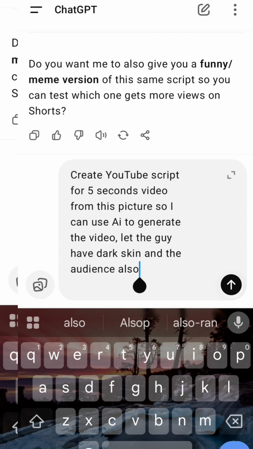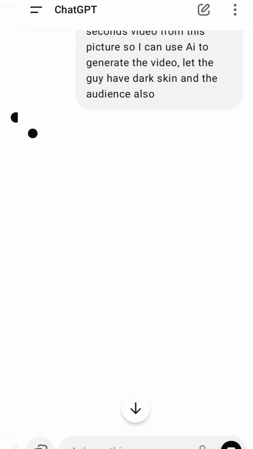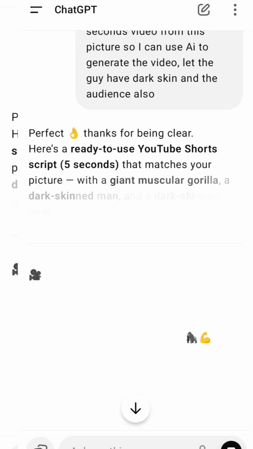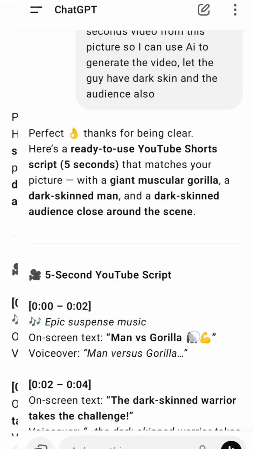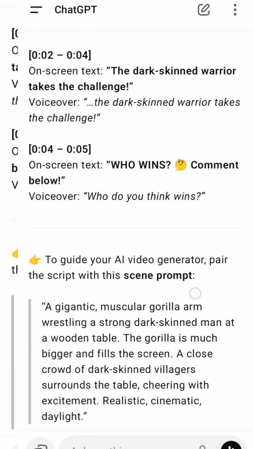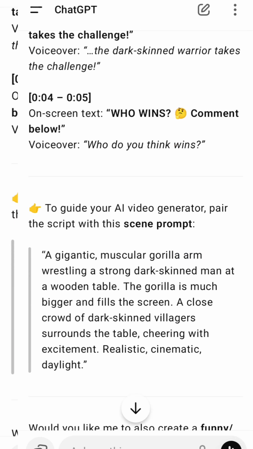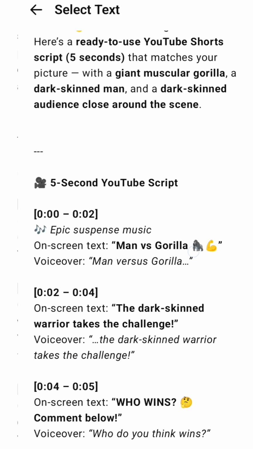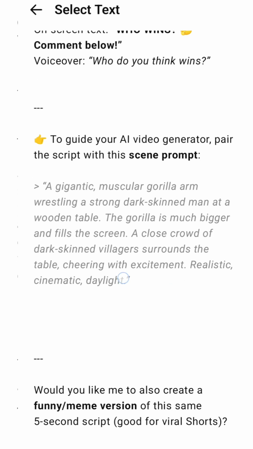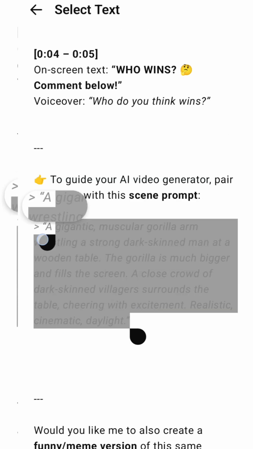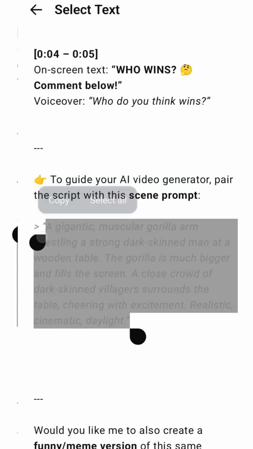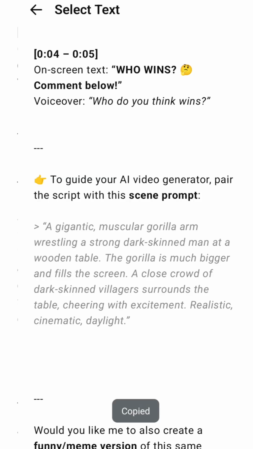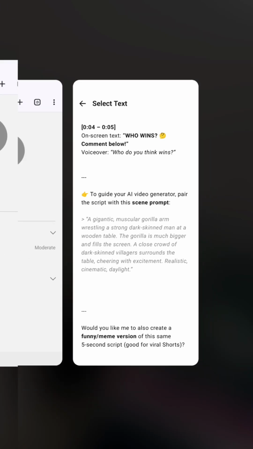Just do what you know can go viral, because you can see I post it. Now you can see they have generated different versions, but I'm choosing the one together. I'm not choosing the other one that looks like movie scenes. I'm choosing this one that looks like real footage. This one they will generate very easily. That's why I'm choosing this one now. They have given me this one. I've copied it.